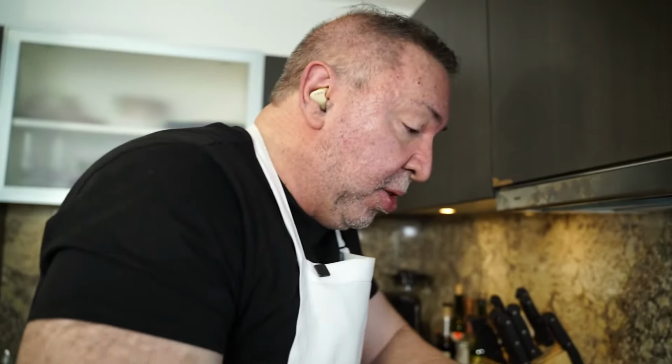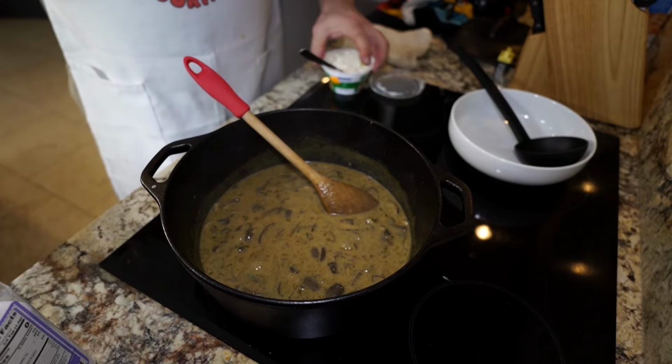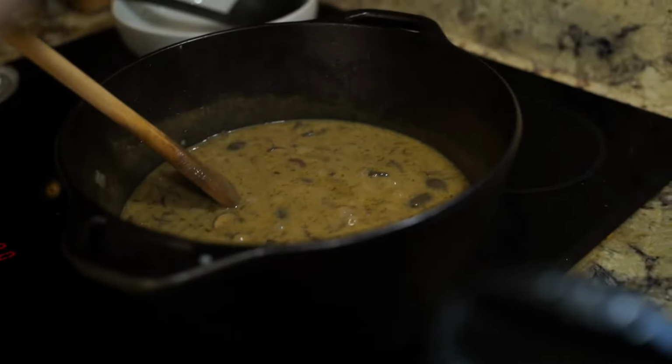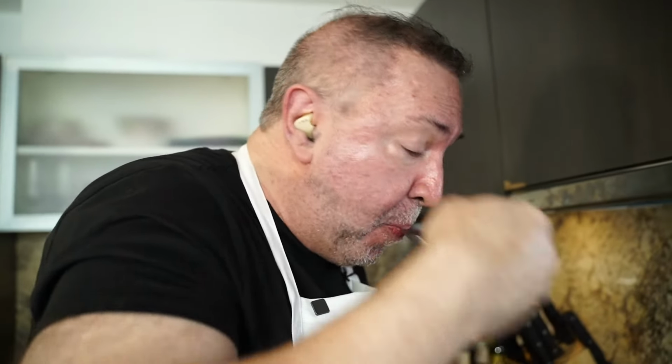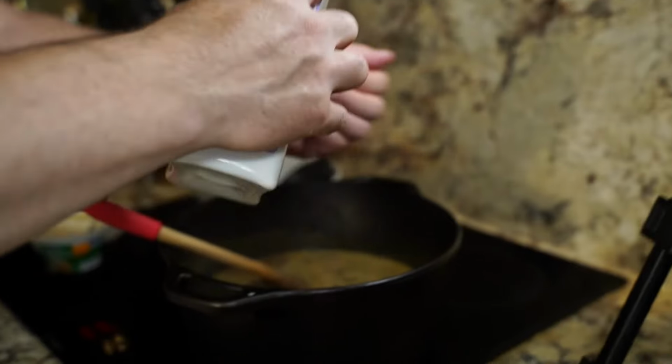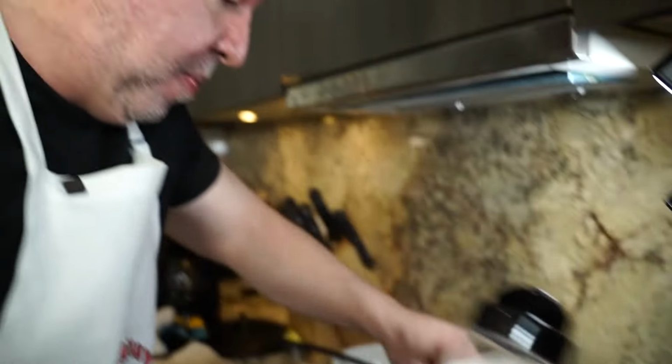I think we've reduced and thickened as good as we're going to get. So before I add about a quarter cup or 4 tablespoons of sour cream and thoroughly incorporate that, what I want to do is take a taste. Because if it needs seasoning, I want to do it now. Came out great, but could use a little bit more seasoning. Again, season to your own taste.